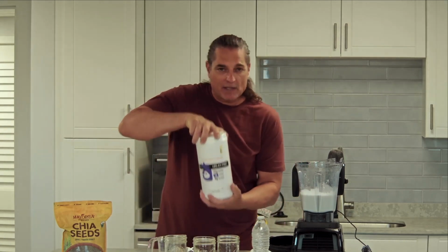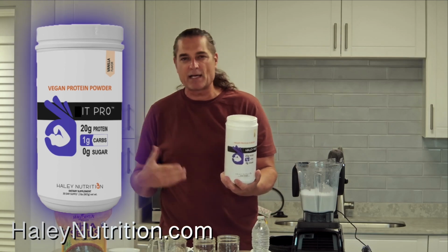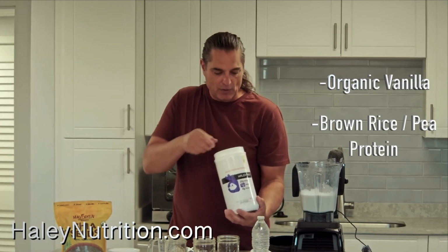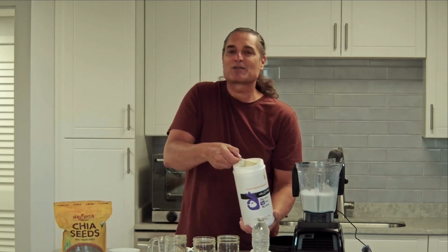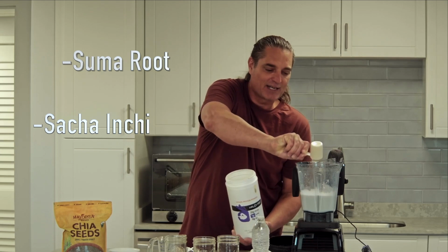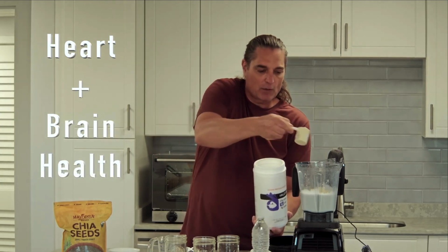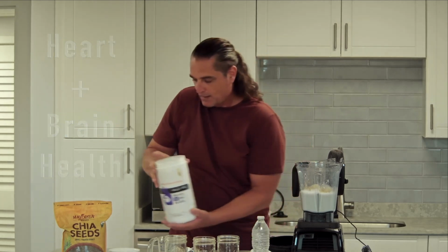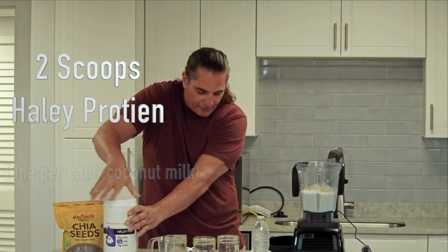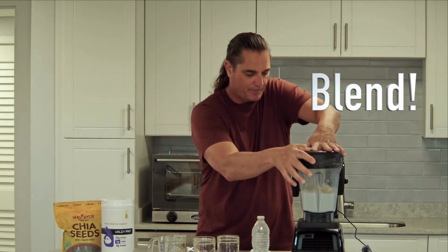I'm gonna put some of the Haley protein in. This is a vegan protein. It's sweetened with stevia. It has organic vanilla in it, brown rice and pea protein with 2 exquisite ingredients, sumac root and sacha inchi. The sacha inchi gives it a nice nutty flavor. It's great cardiovascular, brain support stuff. So it's healthy, it's delicious. I'm using 2 scoops, 1 for each can of coconut milk, and I'm gonna blend that in.